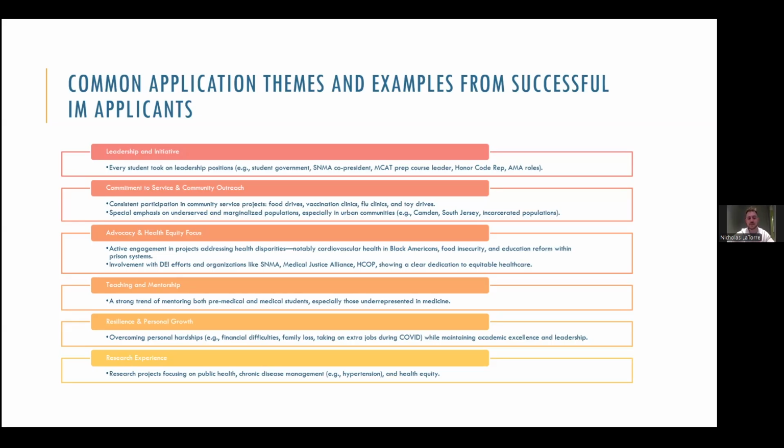And then resilience and personal growth, overcoming personal hardships. This is not necessarily something you would put on a CV, to be honest, but it might relate in some way to why you might be engaging in something. So I had this personal experience, and that's why I want to serve a certain specific population, for instance, or do research on these different areas, because I had that personal tie. So it could extend beyond just 'I want to help serve these people' to having more of a personal passion because I can empathize, and that could come across on the personal statement or other areas.